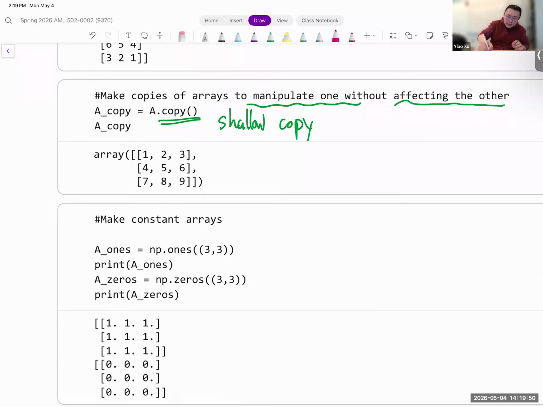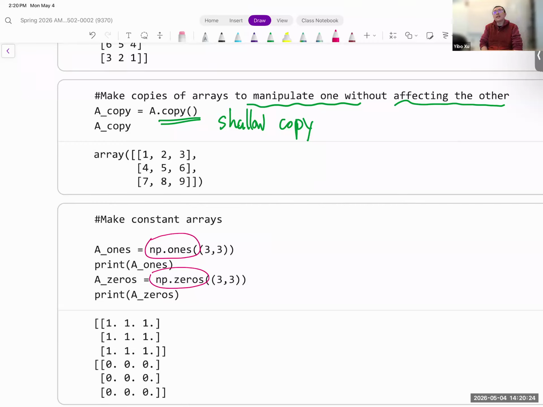Okay, so now ones and zeros. That's also super useful because remember at the beginning of NumPy arrays, you need to specify the dimension. So it's really natural that you let's say have some matrix like 4 by 3. Then you want to preallocate a 4 by 3 data structure, but then possibly you want to fill the matrix up with ones or fill it up with zeros instead of varying different numbers.